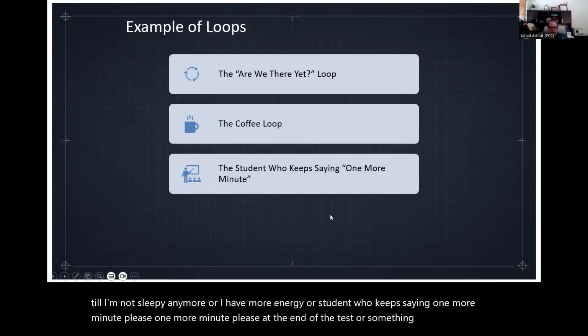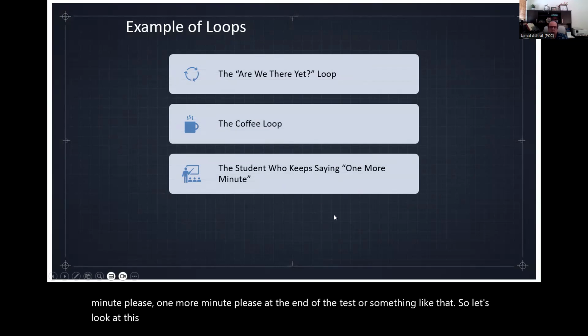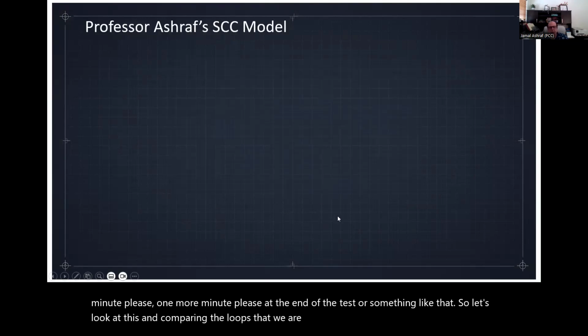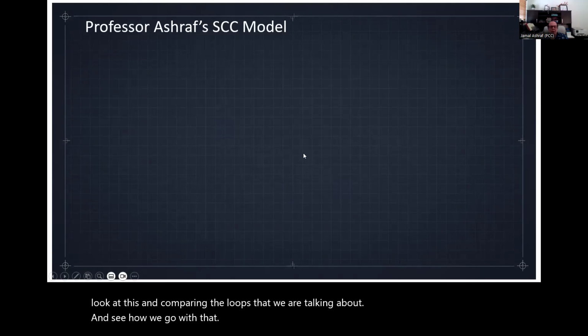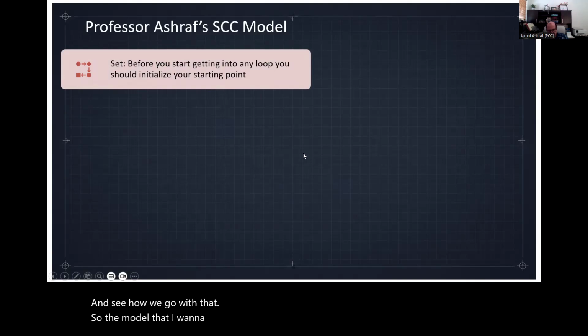So let's look at this, comparing to the loops that we are talking about. The model I want to emphasize is not my model, but this is the way I look at it. My model is set, check, change. That's SCC.